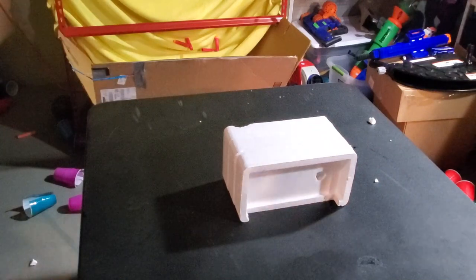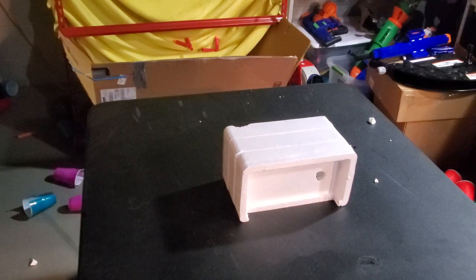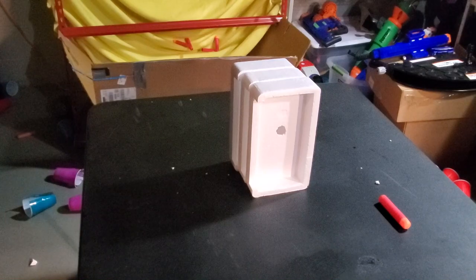One last thing here. Let's see what a whistling dart does to the styrofoam. Doesn't punch as hard, but still went through. And that might look kind of scary, but here's a Lynx against the same targets. It's probably also going to put a hole through all three of them.